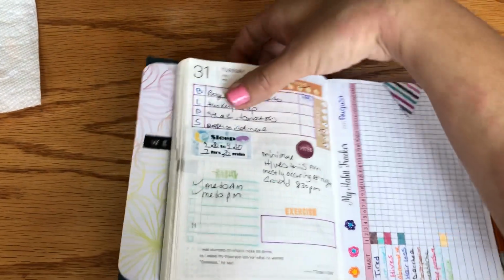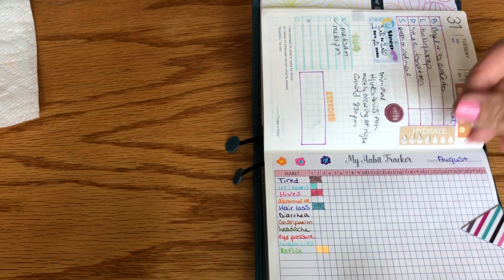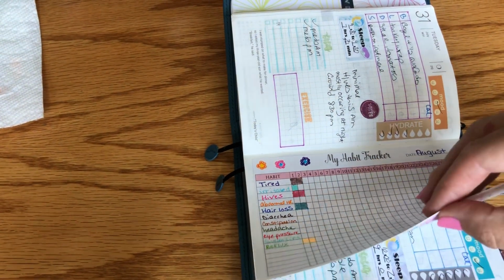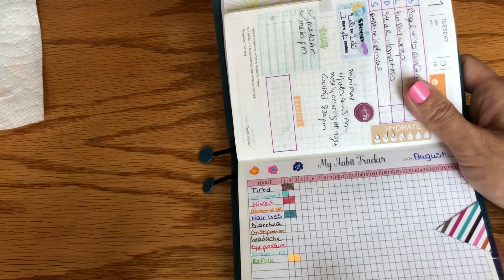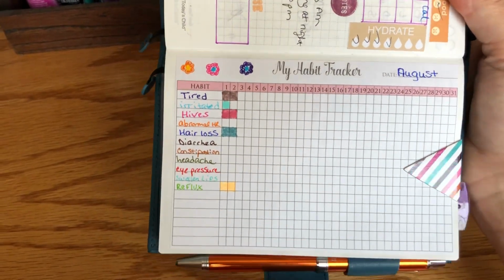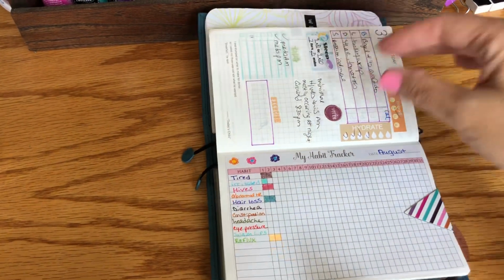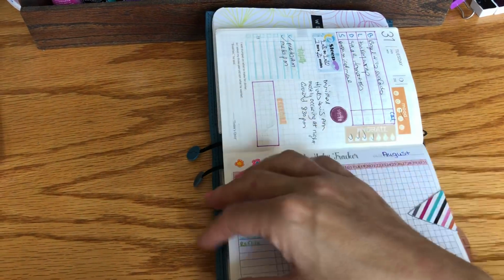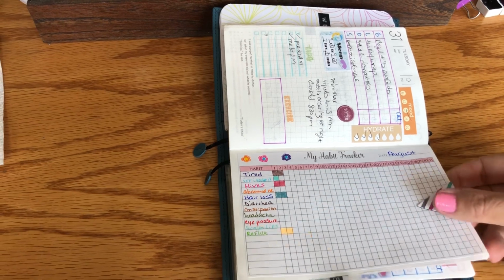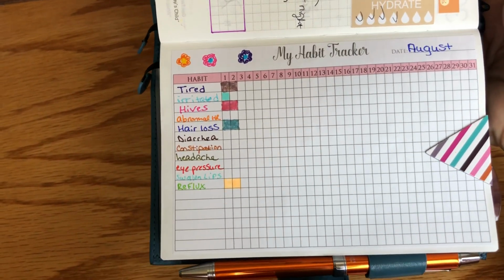So I found an A6 printable habit tracker from, I want to say she has two names. I only can remember her as List Lab on Etsy, but I know that she has a JL design or something like that. So this is a sideways A6 tracker, and what I did was I printed it on sticker paper, and then I just cut it to size so I knew it would fit in here, and there you go. That just makes it so easy for me, because it's got to be easy, or else I'm not going to be tracking it if it takes me 2 days to draw in a tracker.